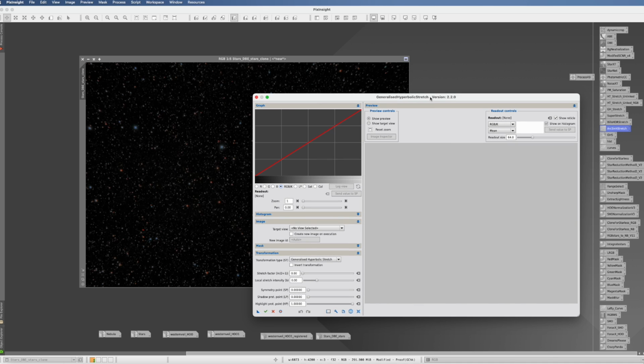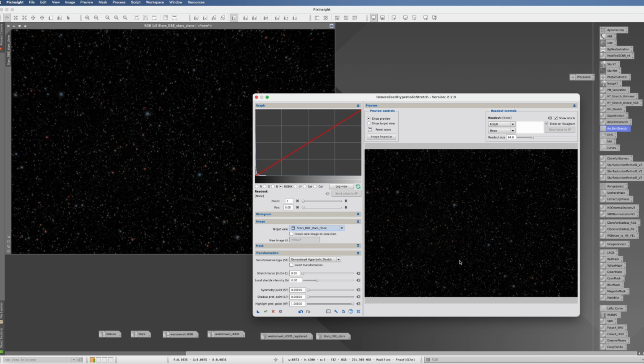Now this script should also be now available, or will soon be available also as a process. I haven't seen it yet, so I still use it as a script, and I think it doesn't really matter that much. So we now have, first of all, to state which picture we want to use. So this is this here. You also can see it here now in the preview. I will now zoom in. And we want to around here, in the middle of this curve.